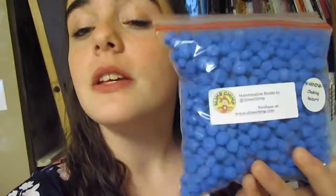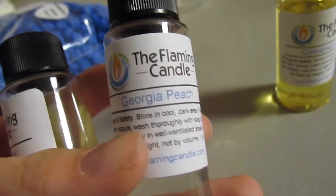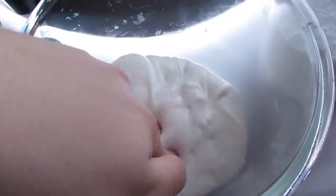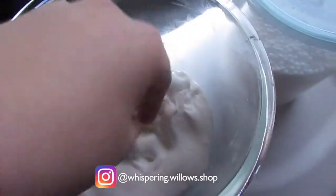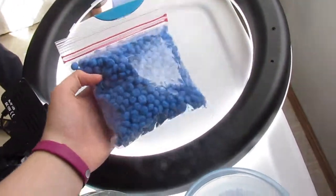So I'm going to be making another slime with my SlimeChimp marshmallow beads. I got these from SlimeChimp — they're wonderful. Also, I forgot to update you guys, but I got my SlimeSense. Here we have Cinnamon Buns, Georgia Peach, and Fudge Brownie. Finished making the slime, and I just literally love these beads. You can see them a bit better — they're so vibrant. Now I'm going to film me adding them in.